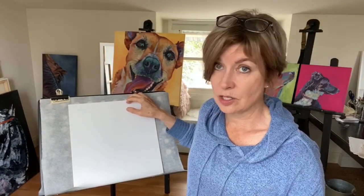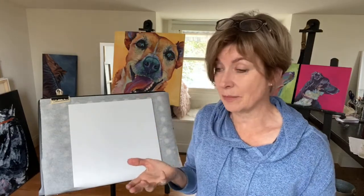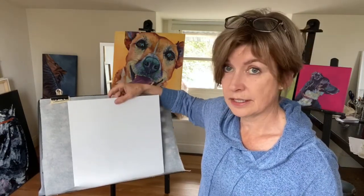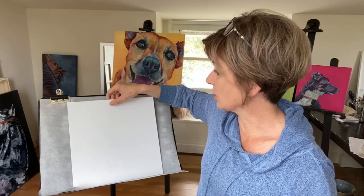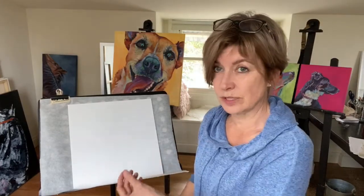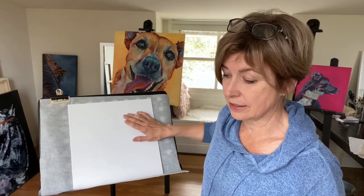I'm about to paint on the base colour — I don't want to call it a background colour necessarily, because it's just going to be painting underneath to get some colour on the canvas to start off straight away. Although this is just a thin canvas panel for this demo, it's pre-primed with coats of gesso which seal the canvas a little bit, but it's still quite hungry and dry and will still soak up a fair bit of paint. So it's not a bad idea to get a bit of paint on underneath to start with.